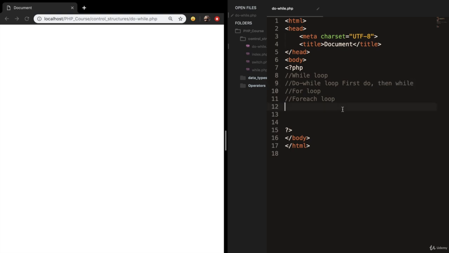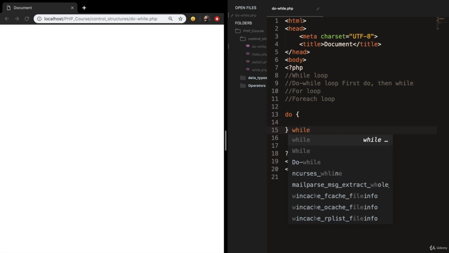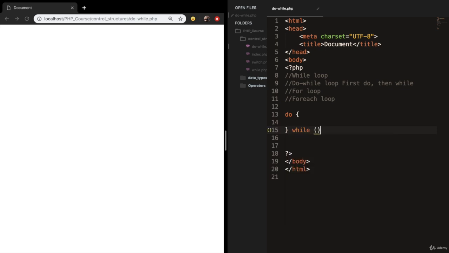And the way you create a do while loop is by writing down do followed by a set of curly brackets, and after the closing curly bracket we need to create a while statement by writing down while. We need to follow it with a set of parentheses in order to add our condition, and we need to end it with a semicolon. And you can see that the difference with the while loop is that we're not adding a set of curly brackets after the while statement, like we did before. Let me go back. We're not doing that because we need to put that inside the do loop. We need to end the while loop with a semicolon.